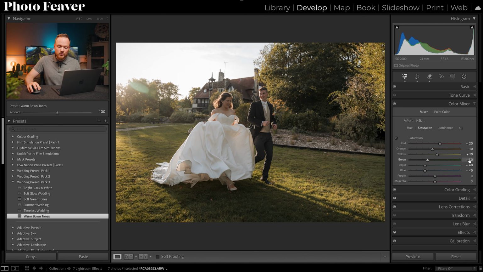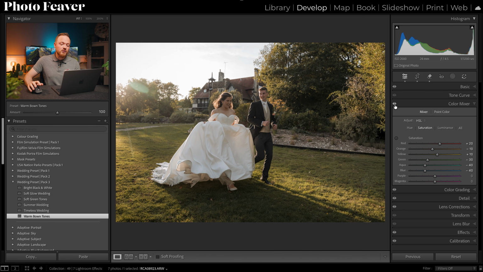So you can see in the greens, we've dropped them down by -30, -40 for the aquas, and -40 for the blues. But because we don't want to mess around with the skin tones, we've actually increased some of the brightness in the skin tones of the reds. We've decreased the oranges slightly, but we've actually increased the yellows. And we can see in hue, we've only made a few changes. Most of the changes, we've actually made no changes in luminance. Most of the changes are just in saturation.